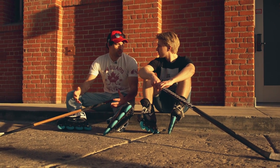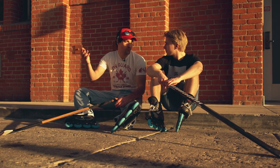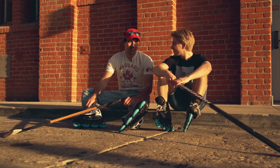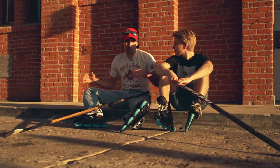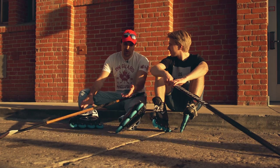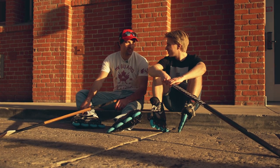These are pretty simple drills and you can find any small space to do it — it's a really simple way to work on your hockey skills when you're out in the city. I'm sure you felt a bit of a workout just doing it for a few minutes, so imagine really focusing on that. We both had a little bit of a struggle — a bit uneven — so it's something easy to work on. Just throw on the Mars Blades and try to get into that position. A little bit of workout, a little bit of flexibility, and it's going to pay off on the ice.